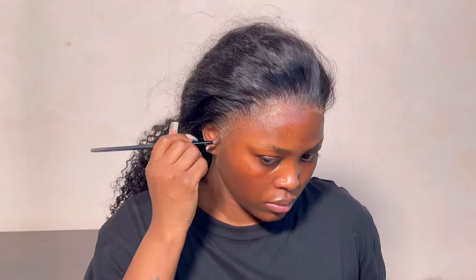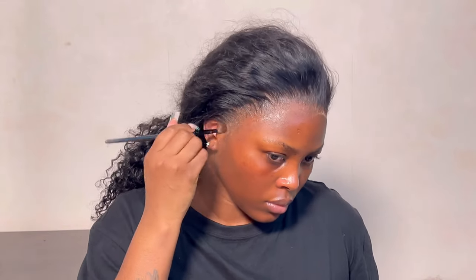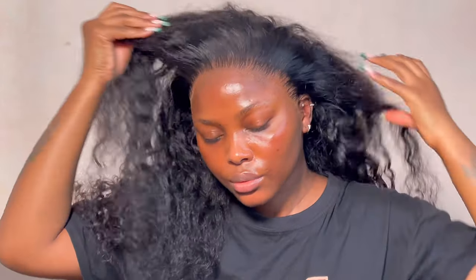So I go in with like a smaller detailing brush, and I'm using a bit of that Anastasia Beverly Hills cream bronzer to just basically apply it on areas I feel like needs a bit more on. And yeah, this is how it is looking. Oh my god, the melt, guys, the melt is absolutely amazing. This unit looks so, so gorgeous.